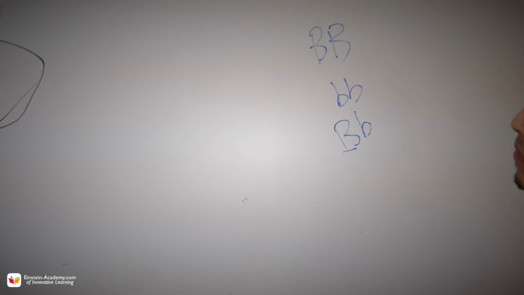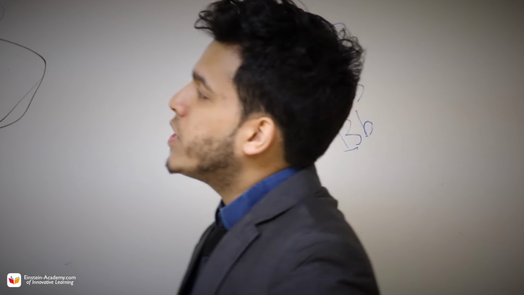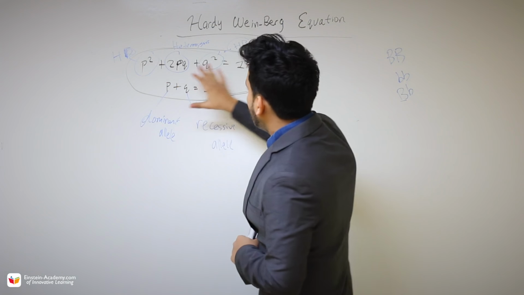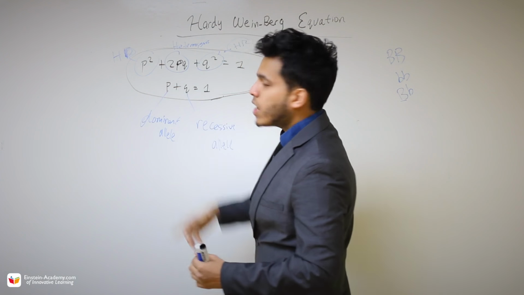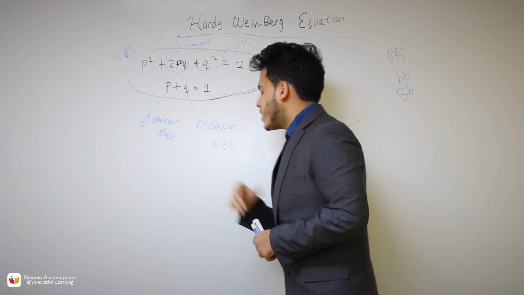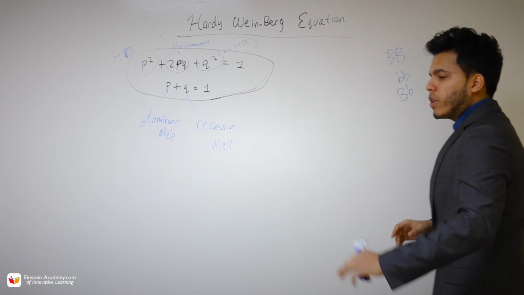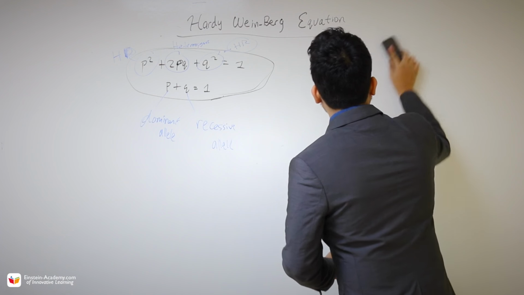Okay, so the first thing, if we want to understand what's going on here, is to understand this represents homozygous dominance, this represents homozygous recessive, this represents a population with heterozygous genotypes, and this just represents a dominant allele and a recessive allele. Let's look at a question first, okay? You're going to be confused for a little bit, but by the end of the video, everything will be cleared up.